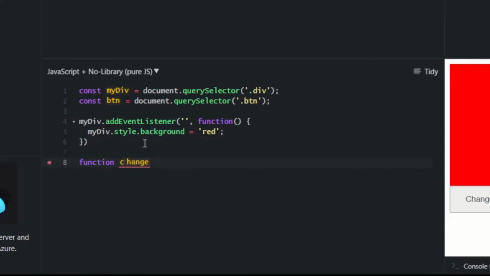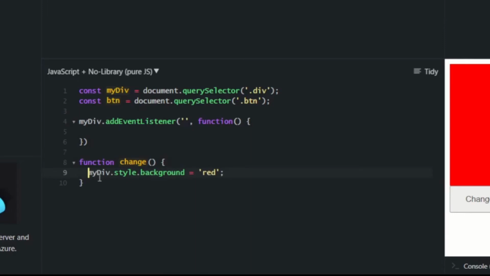Let's name the function change, or whatever you want. Then all you need to do is grab that same line of code from within the event listener and put it inside our new function. Now, as we said already, all that's left is to put the name of the function back where the previous nameless function was. It can be a little tricky once again with all the brackets there, but make sure there's only one closing normal bracket left at the end there for the event listener, and delete all the others.